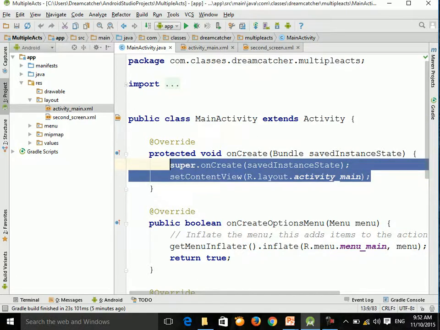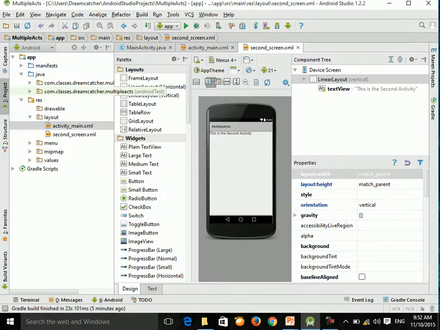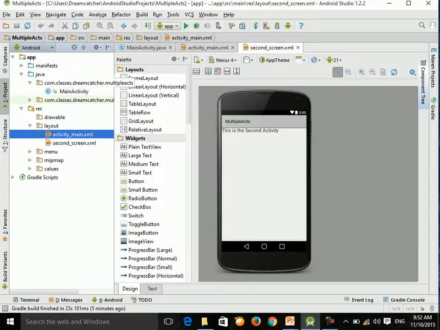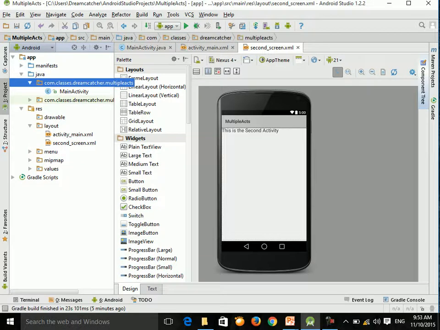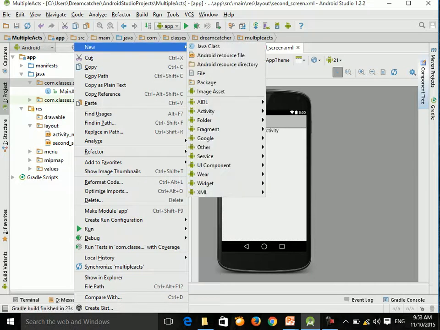So let's go to Java now. Let me go to the second screen. Let's go to the Java file, and I'm going to minimize that. Inside the Java folder, you see this MainActivity, and on the package, right click and say new Java class.